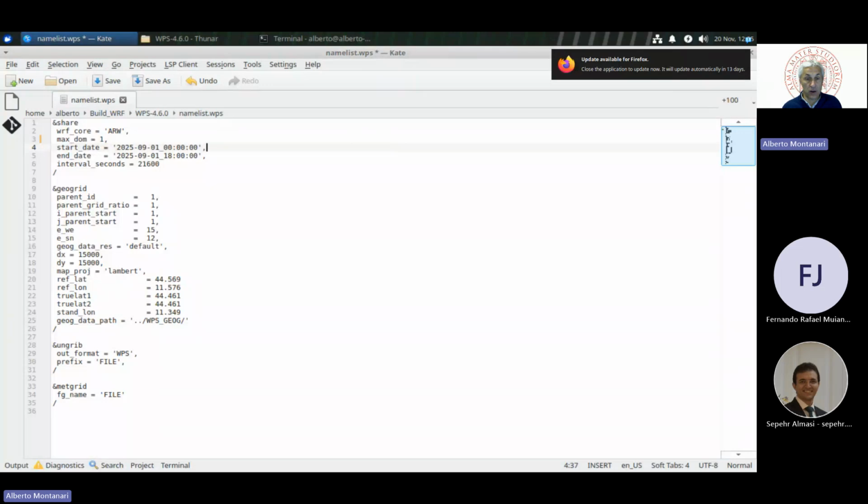And for instance, the coordinates, you have to give two coordinates, 2 plus 2. And the start date is the same thing, two start dates, which can be the same for the two domains, but can be different.